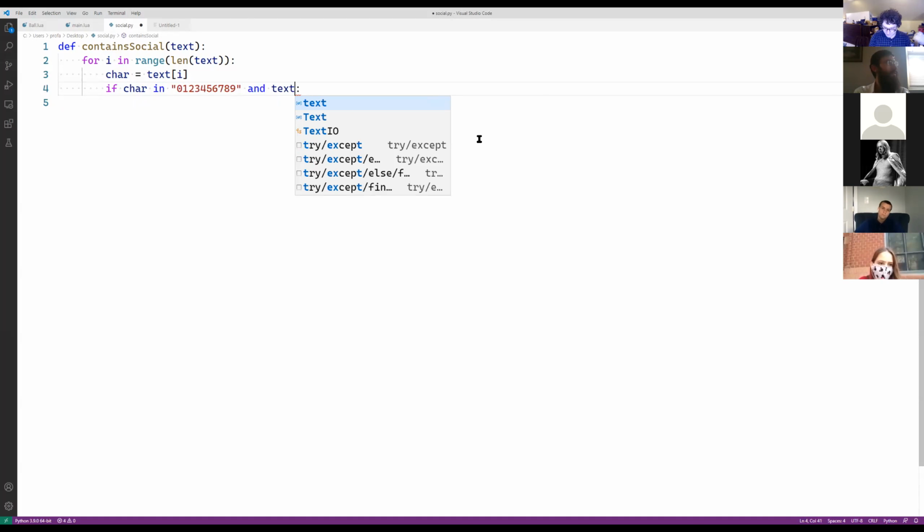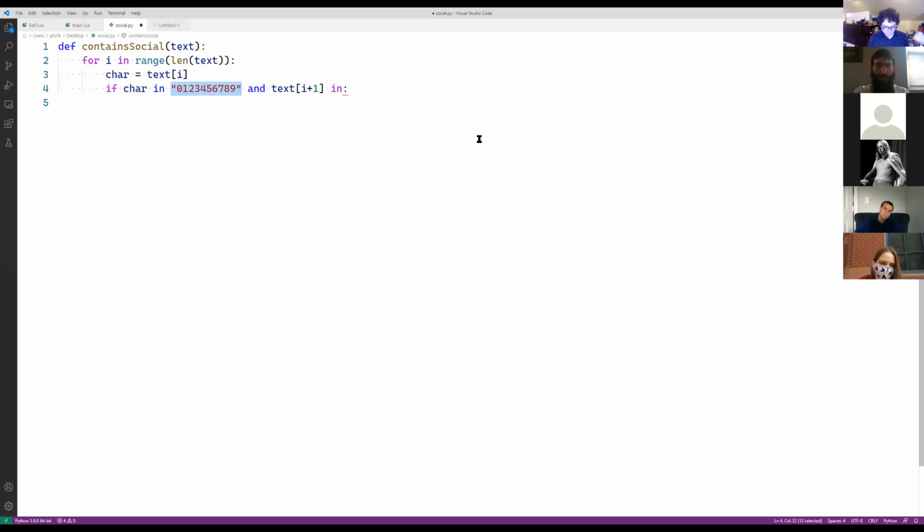text of I plus 1 in that. Don't write this down. It's horrible. Please don't. I swear. That's not me being sarcastic, right? I literally mean you are wasting your time if you're writing this down. I am just trying to show you for illustrative purposes just how awful it is to do it this way, but it's possible.